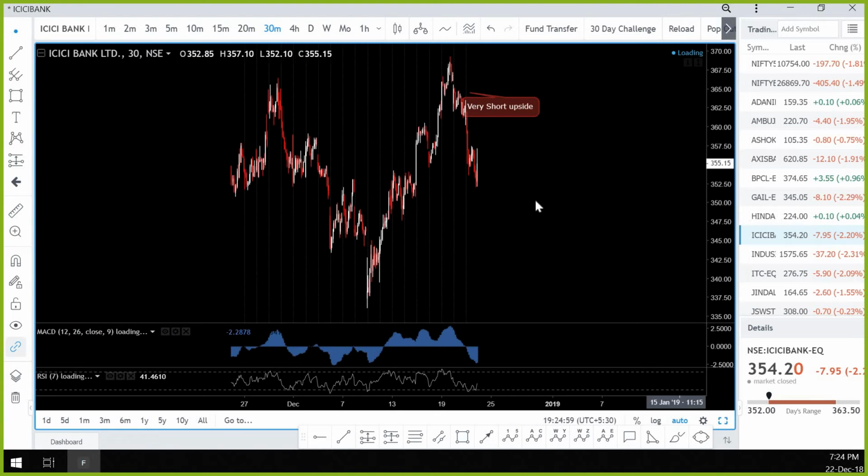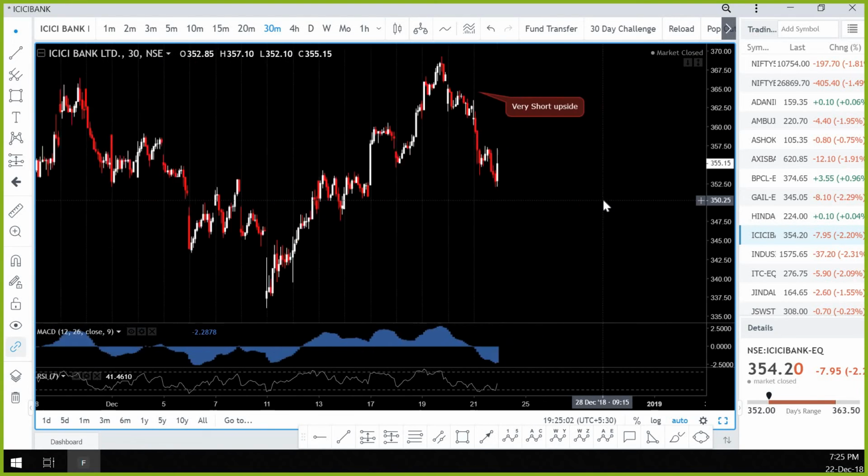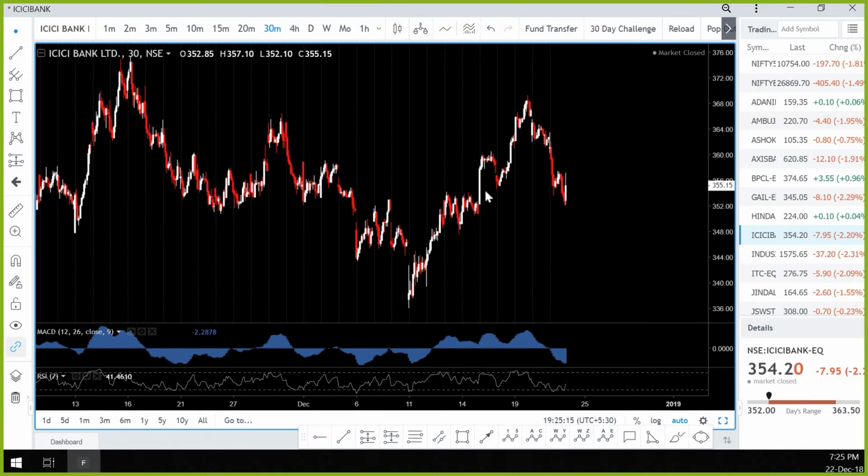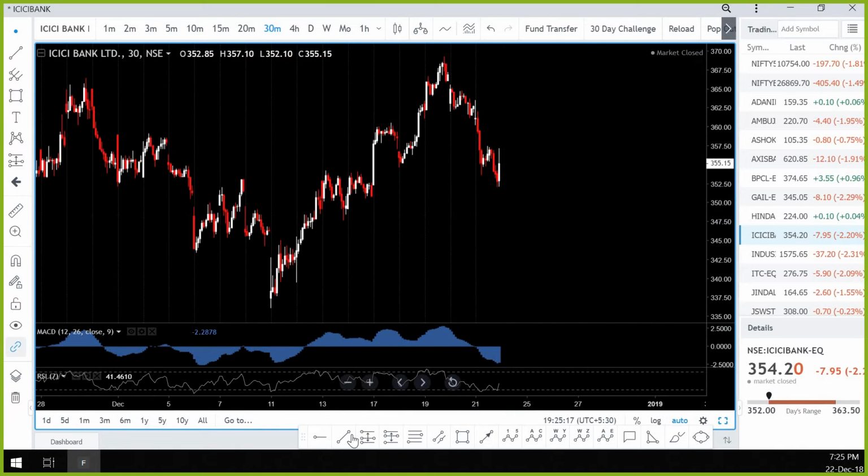I think this has pretty good volume. All right, so we break this structure, and this structure is also corrective for the upside. Now this is also incomplete, so let me delete everything. And if you pay attention now, this has a trend now.